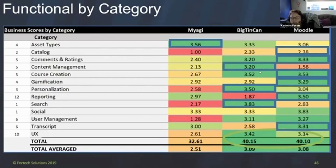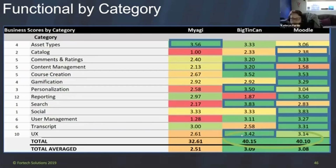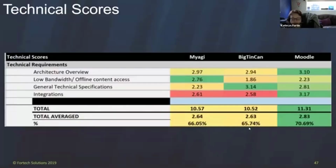So they wanted someone to be able to come in and search makeup and find every single training that has makeup in it, and then hair and every single training that has hair. Okay. And they could put it into categories, but there wasn't any kind of tagging search in Moodle. Right. Even when we added Elasticsearch and where they'd have to do tags and would it search not only in the category descriptions, but in each of the descriptions of the courses, Big Tin Can did it all. Okay. Again, Big Tin Can UX came out on top.